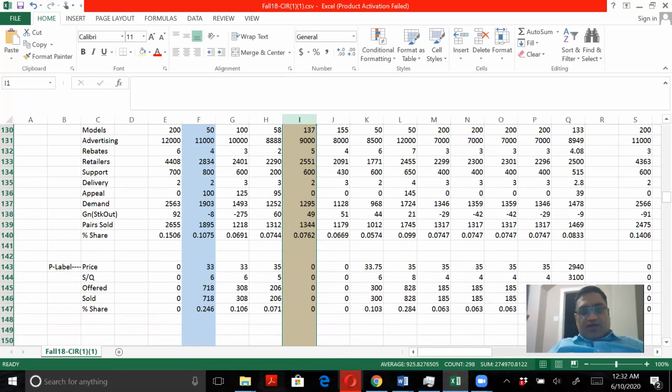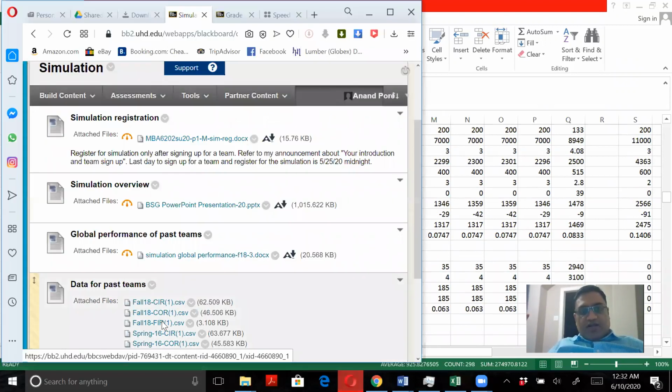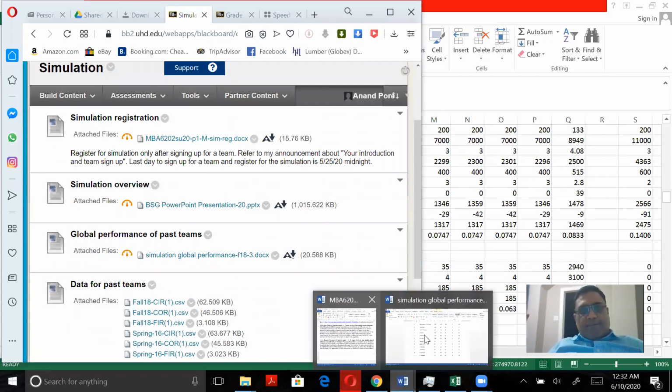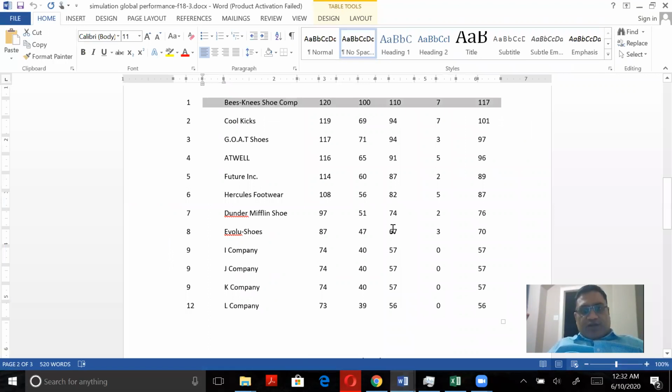There are other spreadsheets over here. Look at these. I just looked at the first one, but you look at the other ones, and you can find out reasons from that as well. All right, so that's it for the data analysis assignment. Let's go to the report summary and assignment.